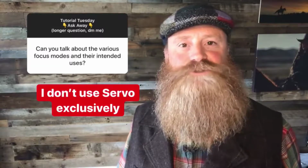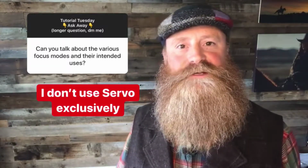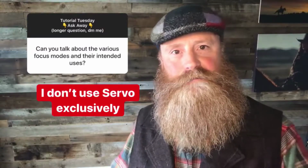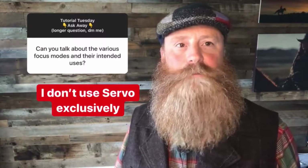Now, the other focusing method that I use is single shot, and that is you set your focus point right there, you take the picture, and it's done. Think about somebody standing in front of your camera and not moving. But if your subject starts moving, you might want to think about using your camera's predictive focusing method. In Canon's case, that's the servo. I found that it works really well for me. I don't use it exclusively, though.